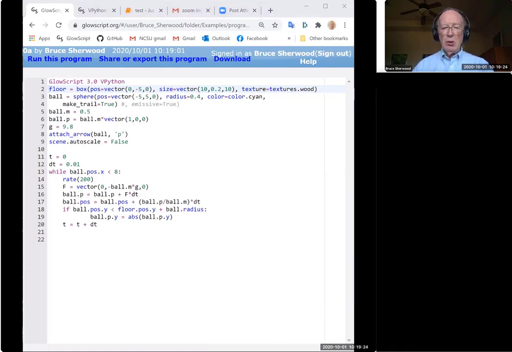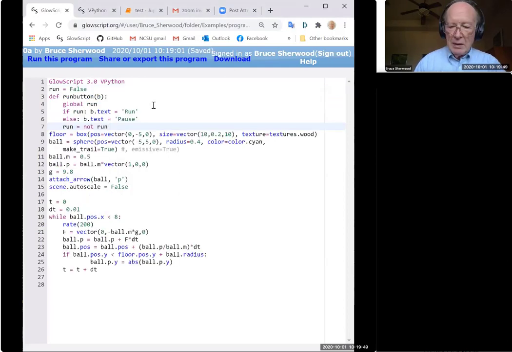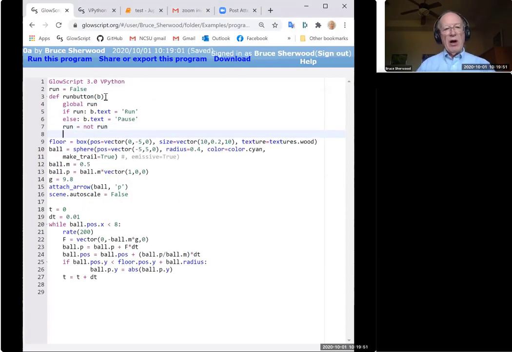It would be kind of cool to be able to pause the motion and restart it. So I'm going to set up the following stuff. I'm going to create a function run button whose attribute will be a button you can click on.